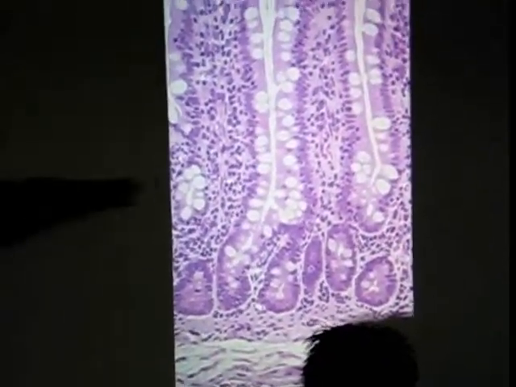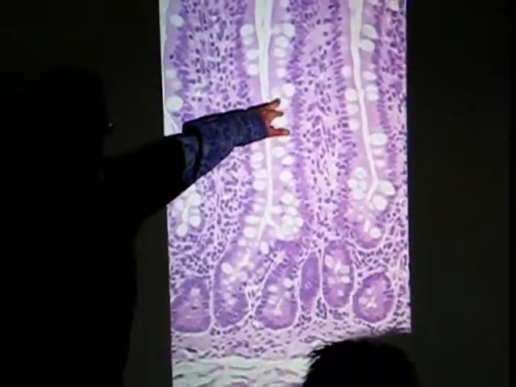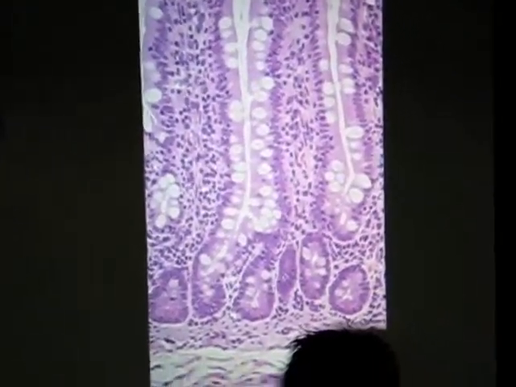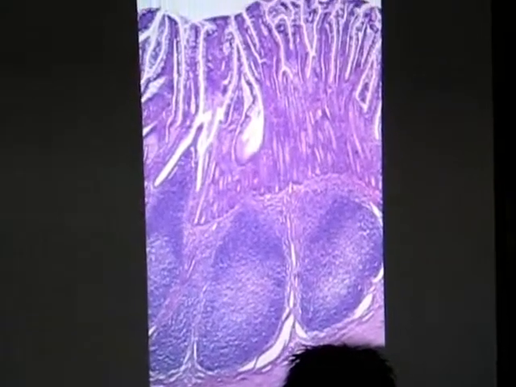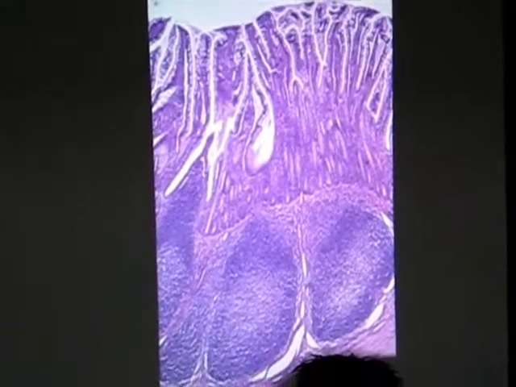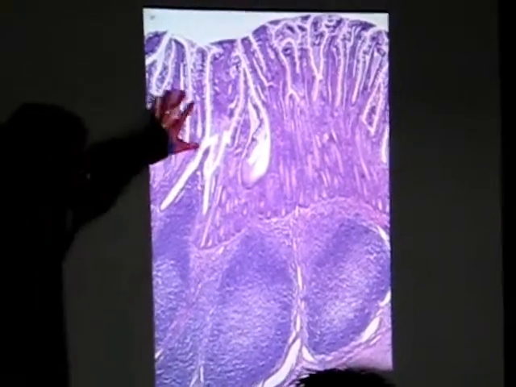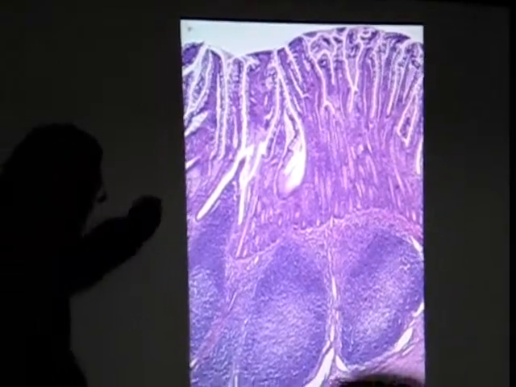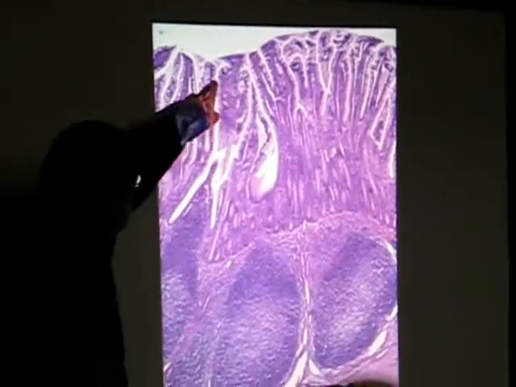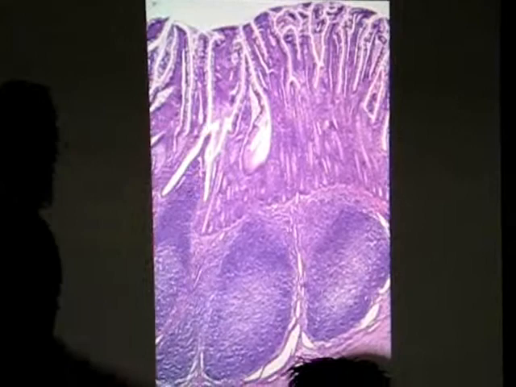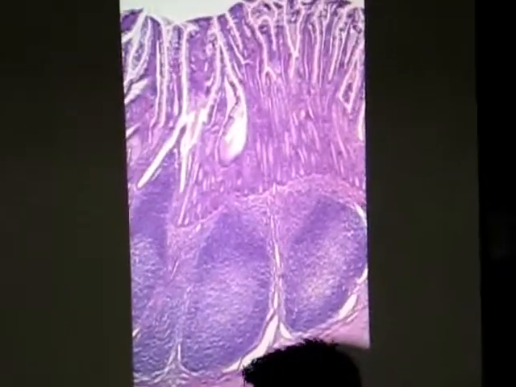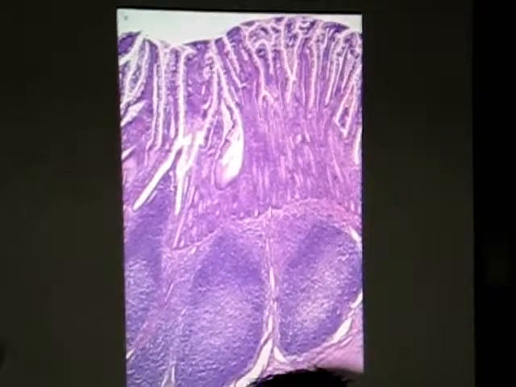Here's a nice shot in classic shape of goblet cells, right? That kind of rounded shape. Yeah, it's got to be the ileum. You've got villi, and you've got these Peyer's patches. If you look at this villus right here, you can see quite nicely all those goblet cells, which is kind of what you expect, because there's that increase in goblet cells as you move through the intestine, right?